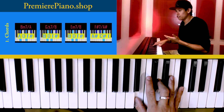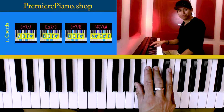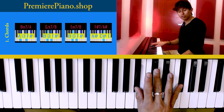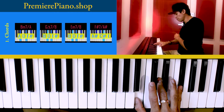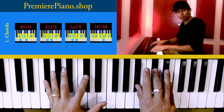And then to finish it off, you do have that F sharp dominant 7th, okay? So to do that, we're going to go down here. Okay, so how did I do that? We go one note next door neighbor, one note next door neighbor, and slightly next door neighbor, 2 notes down. Easy as that. From here, B, D, F sharp, to up, A sharp, C sharp, E. That's your F sharp dominant 7th, guys.